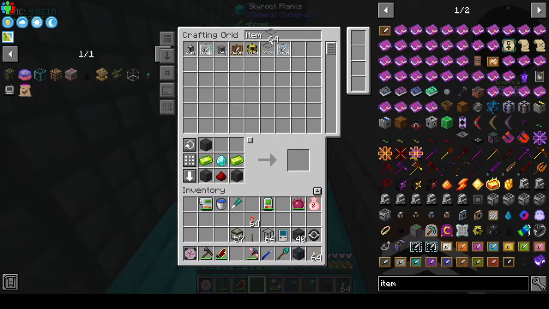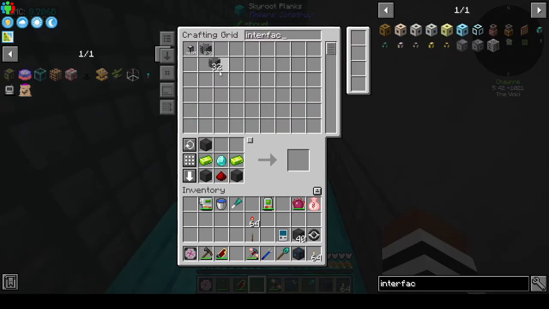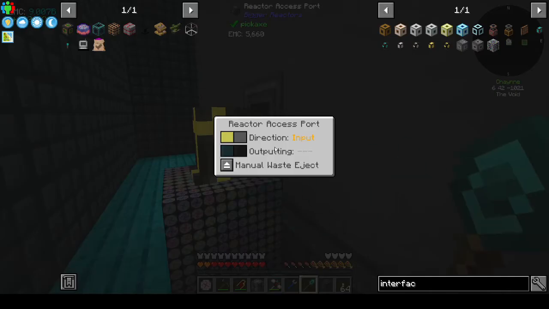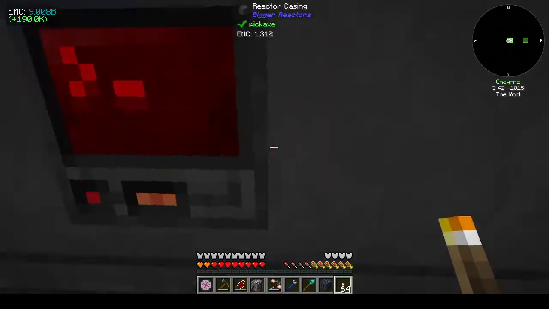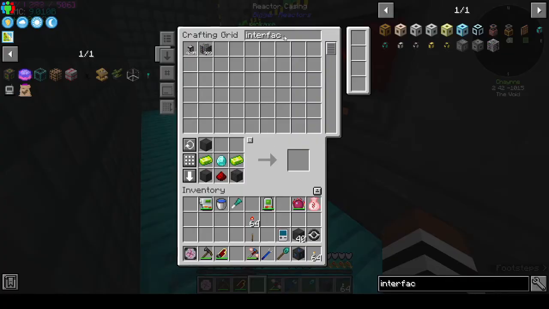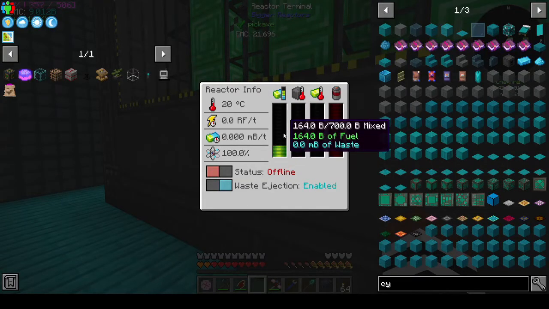All right, interface. No, I don't want that. Interface. This is input. Is this inputting? I don't know if that's inputting what it's supposed to input. It is. Doing it automatically. I am liking this. And that is output, and that will pull out whatever we need. So right now, do we have any cyanide? Because that's what it ejects. Oh yes, because you can make it. Well, never mind. Alright, but no, it's putting in the fuel.